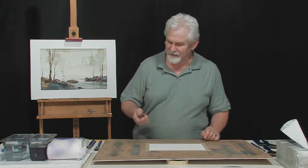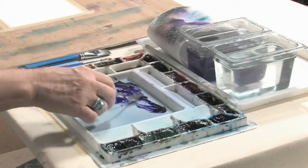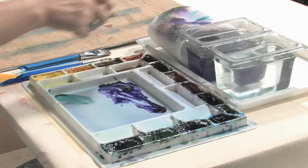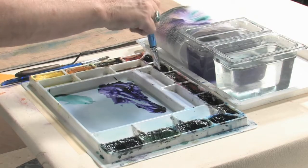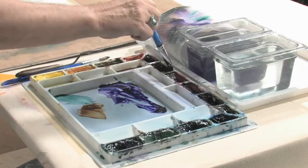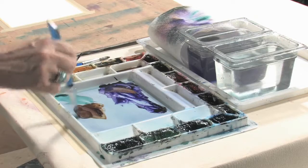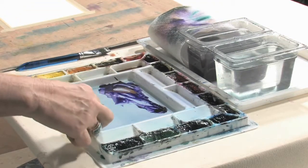So let's take this palette knife. If you look at my palette, I've got this very wet mix of paint. Since we're doing a birch tree, let's get a better color. Let's take some brown — I'm looking for a nice fluid brown. This is burnt sienna, a very transparent color, putting a little bit of violet in it to make it even darker. Now I've got this nice dark mix.